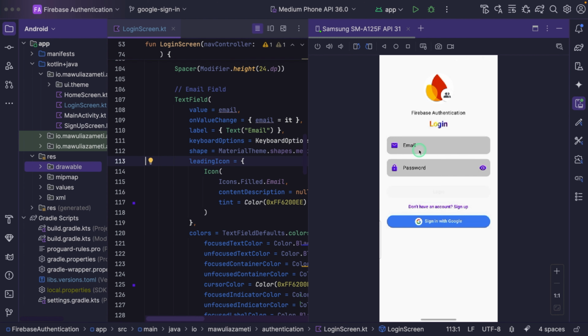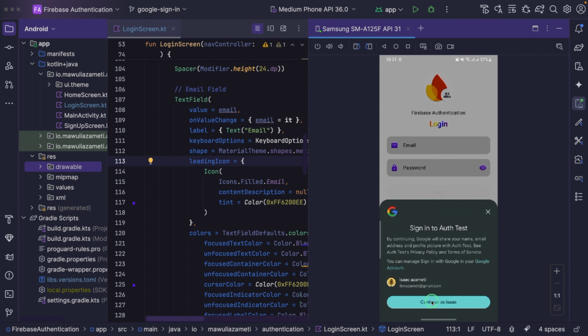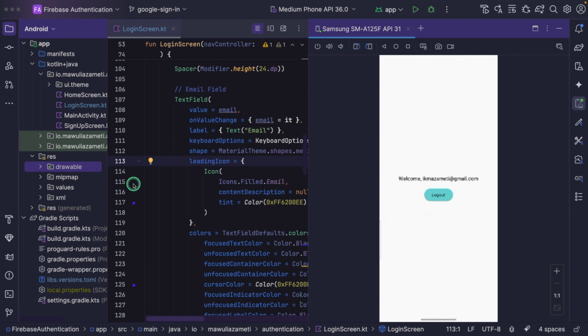Before we dive into code, let's talk about what Google Sign-In is and why it is useful. So Google Sign-In allows users to log into their account with their existing Google account credentials. It is faster and easier than creating a new account or remembering another password. So let's look at the important benefits. It is convenience, because people already use Google, for example, their Gmail, their YouTube and Play Store accounts. So signing in with Google is quick and easy.